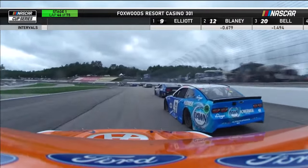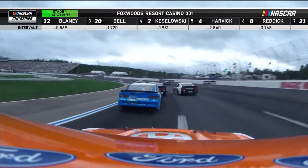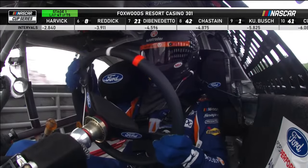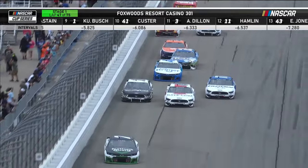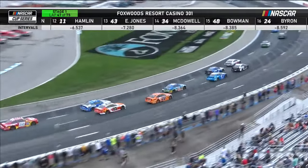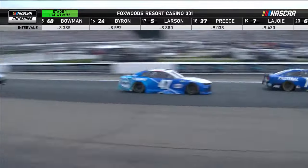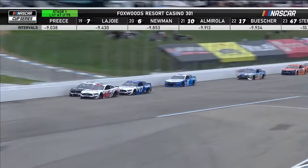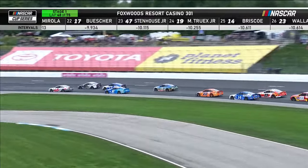The battle back here in the pack between these cars on tires and trying to work their way through the field, getting around slower cars is fascinating. Ricky Stenhouse right here in front of the 22 car of Logano. Looking at Truex getting around him in that 19 car. And it stayed consistent here. You mentioned the tires. The top 11 are all the drivers that have yet to pit. Everyone who has stayed on the racetrack has stayed in the top 11. So coming to pit road and getting fresh tires has put you back in this mess. And with 29 to go, they still haven't overcome really anybody who decided to stay on the racetrack.